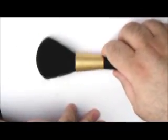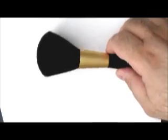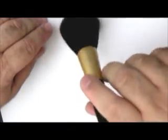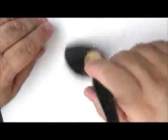Another thing you're going to need for this is a Revlon makeup brush or something similar to it. The reason why this is nice is because it's so soft and flexible. It won't damage the gold, so after you put your gold leaf on, there's generally excess flash around it, and you use this brush to gently brush it away to bring out the letter forms that you had.